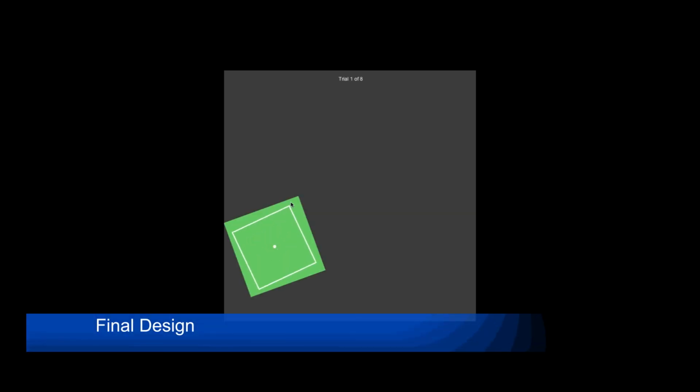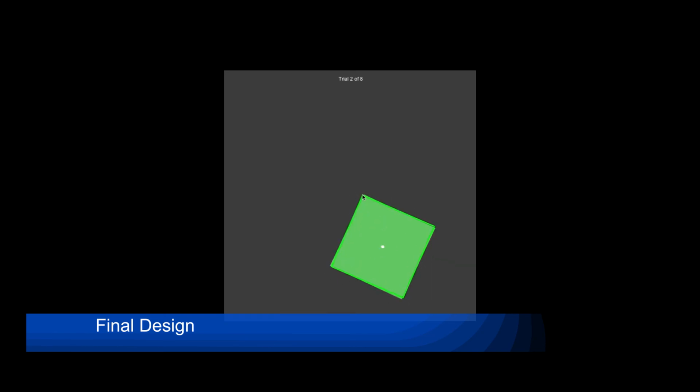In the final design, the cursor square follows the cursor from the moment the program begins. Then the user clicks the center of the target square so that the 2 squares are aligned and the square lights in green. Then the sizing and rotation of the cursor square is automatically started, and it follows the mouse movement of the user. When the user aligns the mouse close enough to one of the target square's corners, they are shown a green highlight to convey their rotation and size is close enough to the target, and they may start the next trial.